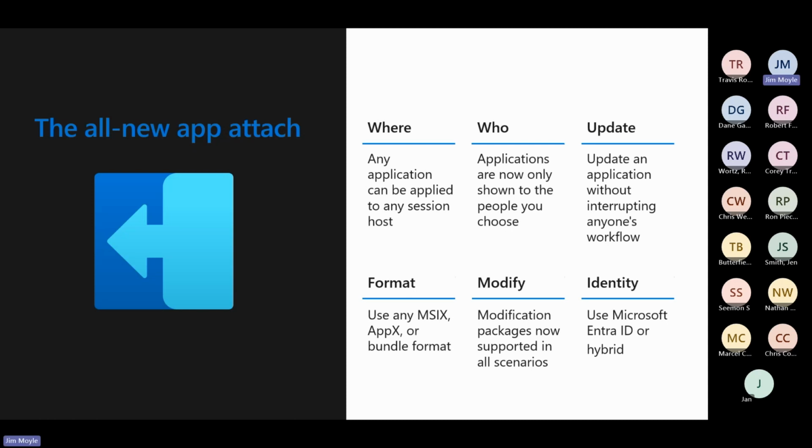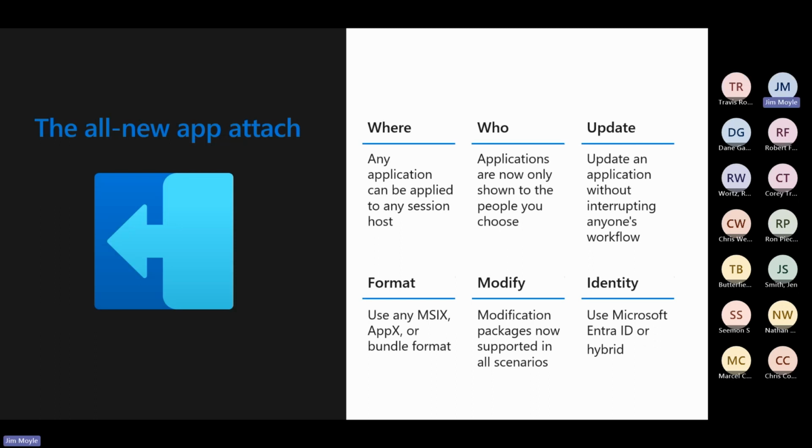Previously, App Attach was a child of the host pool, which meant that it couldn't be applied to multiple host pools. So if you had Adobe Reader and you had 5 host pools, you would need to create 5 instances of an MSIX App Attach application for each host pool. Seems fairly foolish. So now App Attach is no longer a child object of a host pool, and it can be applied to any host pool. So if you have 100 host pools, you only need 1 instance of the application in order to apply to every single VM in those 100 host pools.